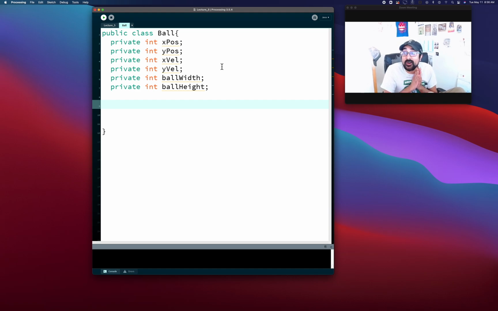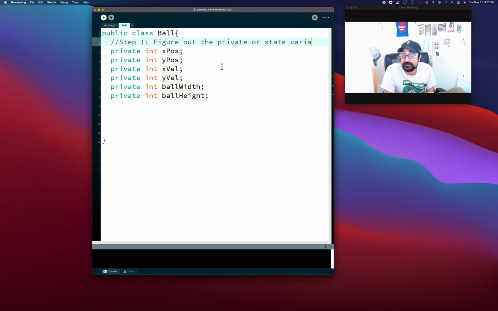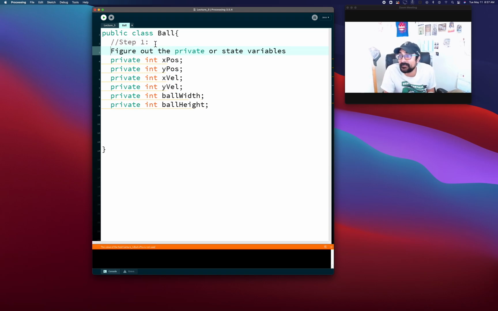All right, so we've gotten our private variables or state variables. And that's the first thing. So the first thing you're always going to do in a class is figure out the private or state variables. Well, step 1's creating the class, so let's do this properly.